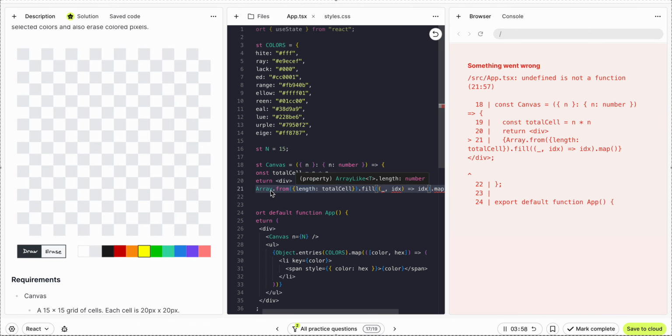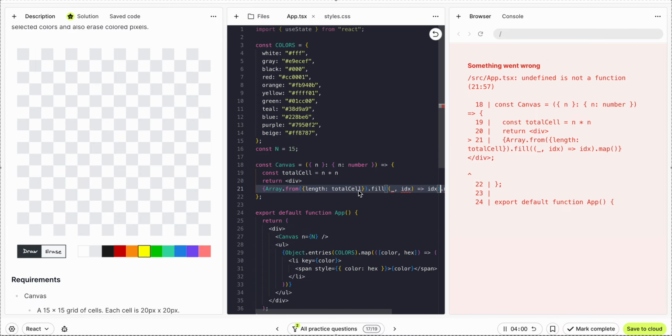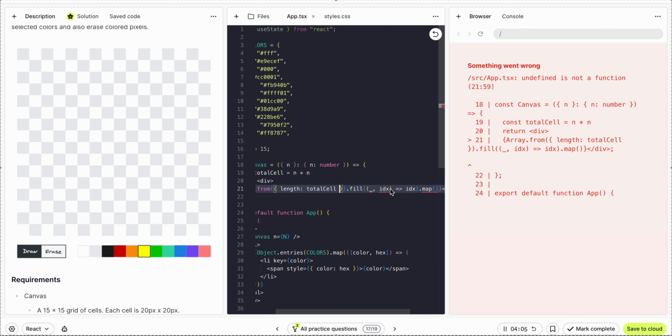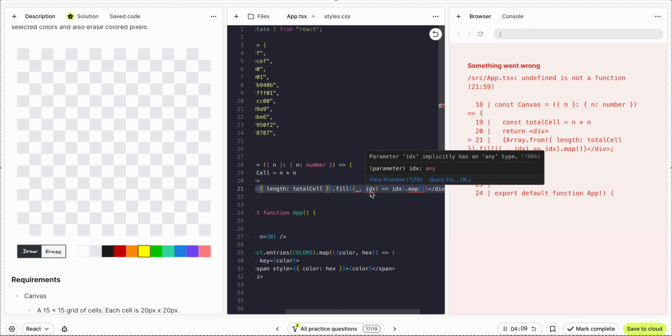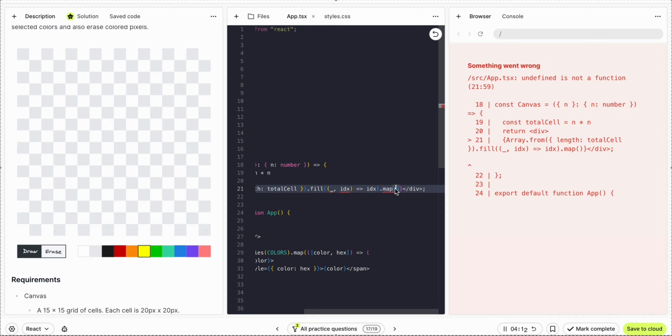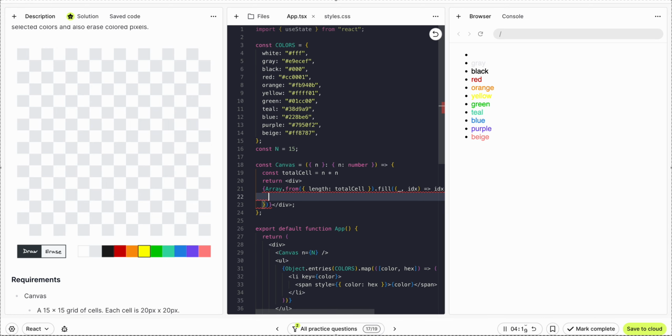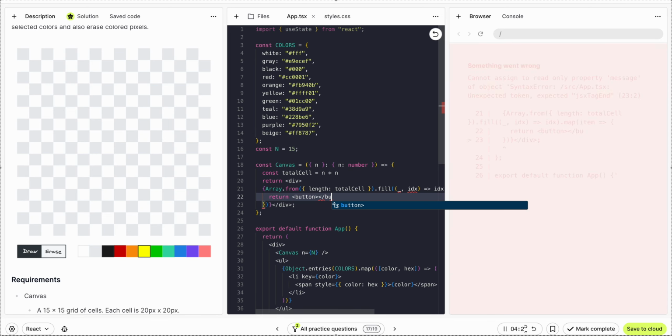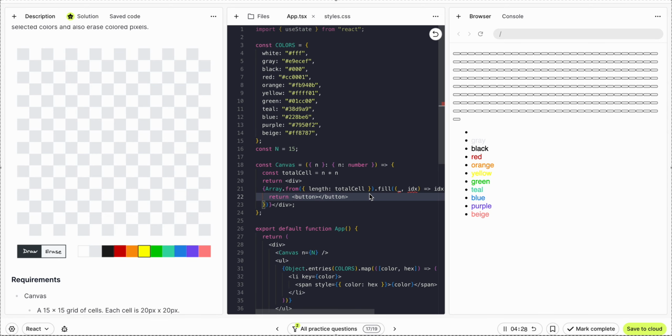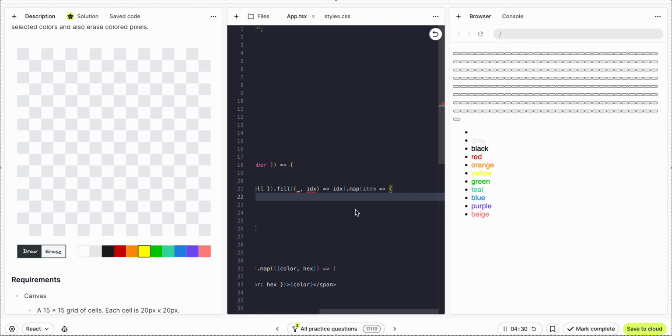Array.from length total cell fill. Okay, this is a TypeScript error. I will solve it. Before that, let's return a button. Okay, that's good.